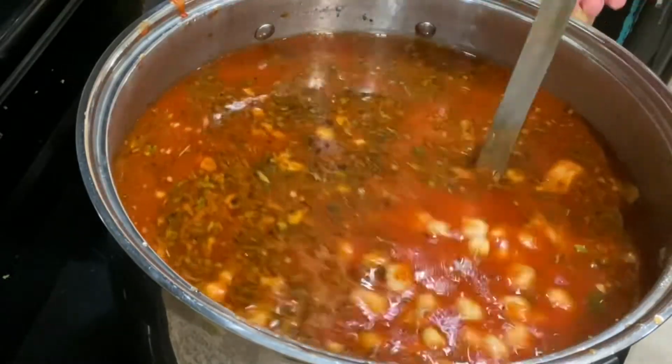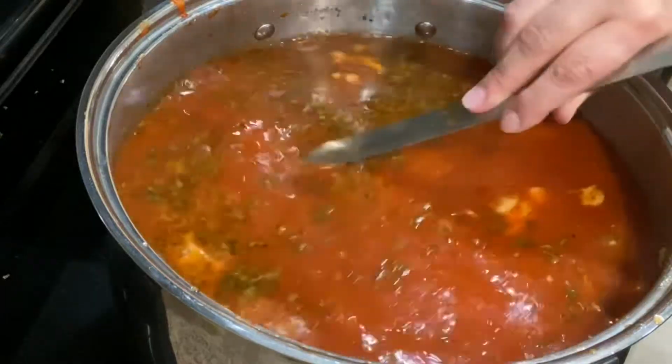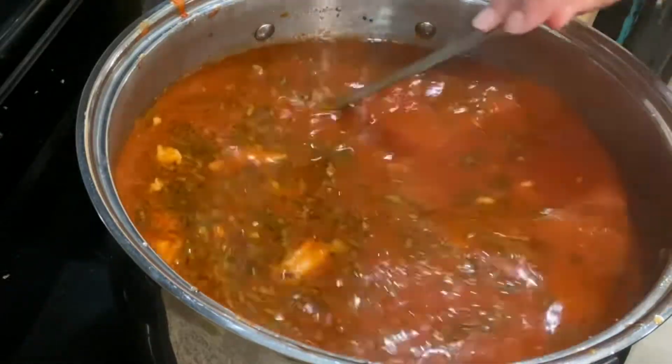Give it another good stir. Turn the burner up to medium heat and let it boil for another 25 to 30 minutes.